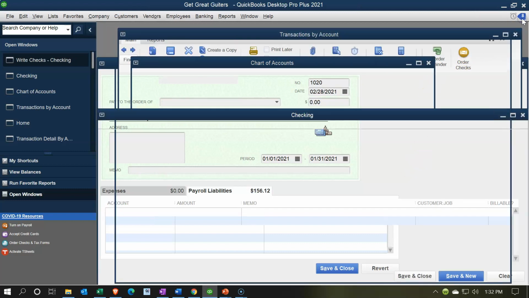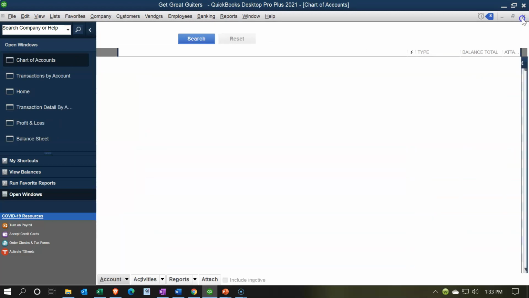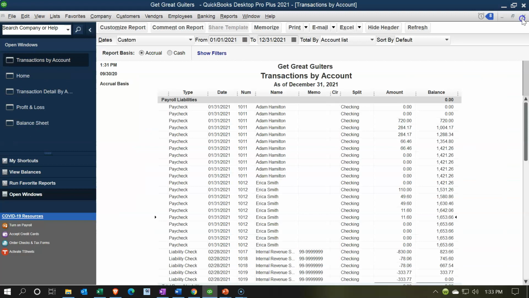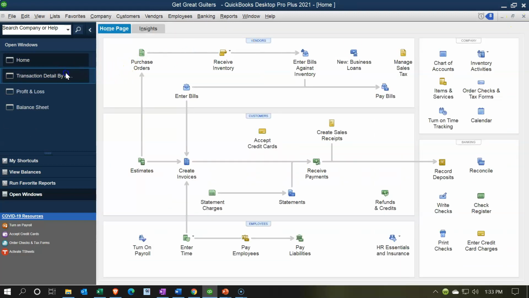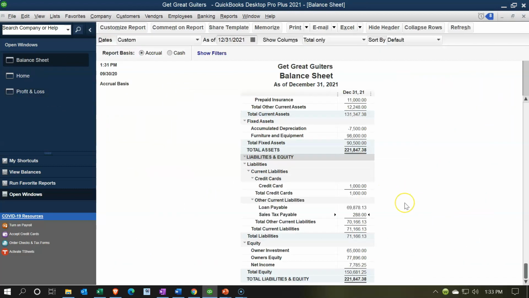If I close this back out, let's take a look at our reports. Closing this back out, and let's go back into our balance sheet, in the open items. If we go to the payroll liability down below, it's now gone to 0 because we only had a monthly payroll, and we haven't processed the payroll for February yet.